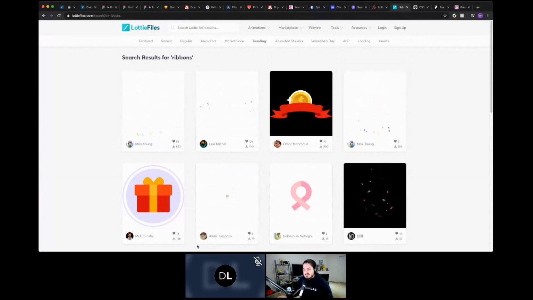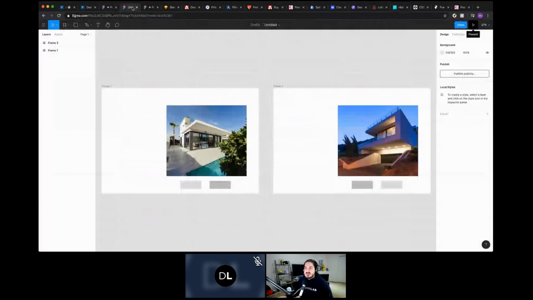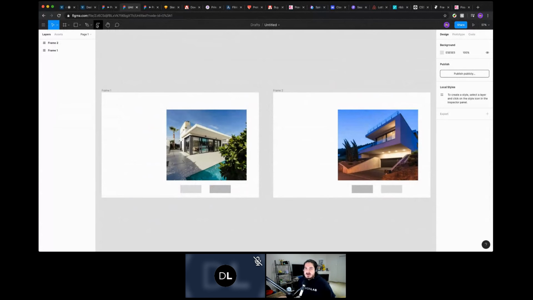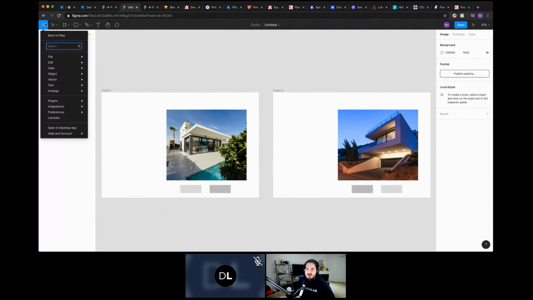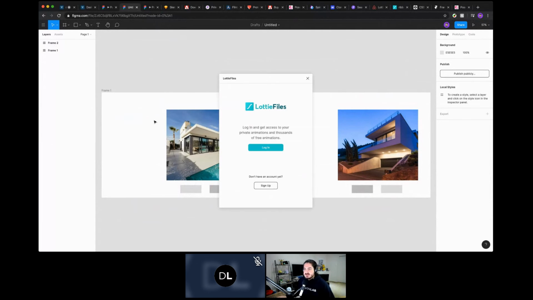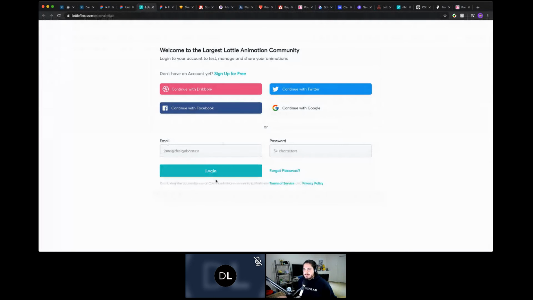So if you go back into Figma, we can go into this and go to our plugins. If I go to plugins and then Lottie files, I need to log in because I haven't done that on this frame thing. Okay, and let's log into that.